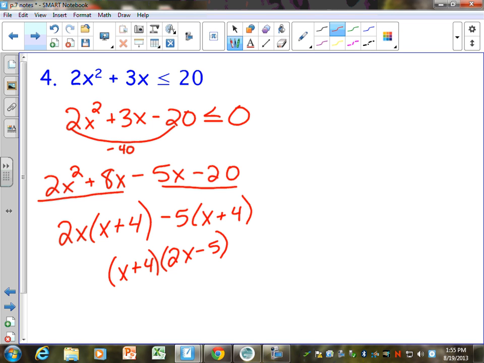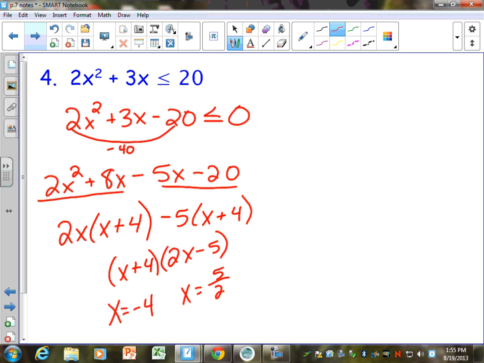Quadratic formula, if you do it, you should get a nice perfect square under your radical, and you'd be able to simplify it into 2 answers, and you should get -4, and here, if we add 5 and divide by 2, we would get 5 halves. Do you agree with that?